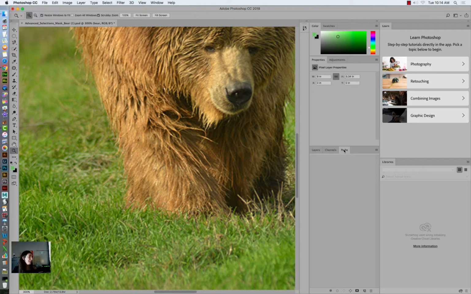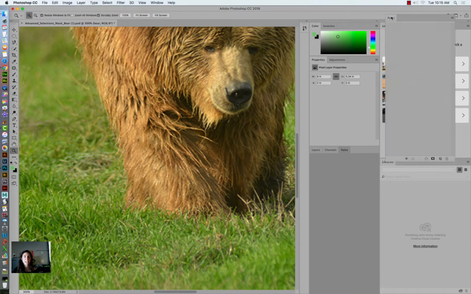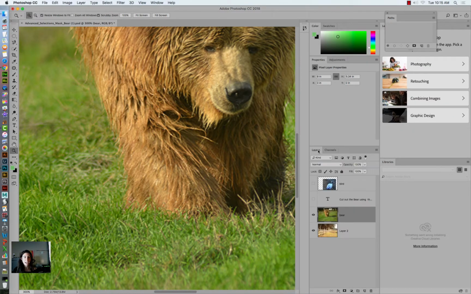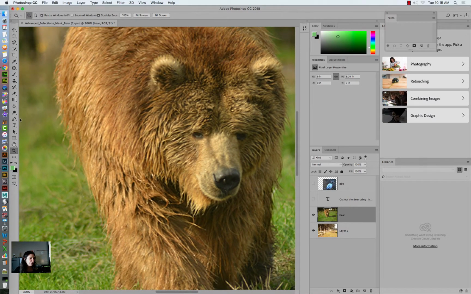So what I'm going to do with the pen tool is draw an entire path around what I want to cut out, make a selection, and then mask it. But you'll notice I have all these editing features that I don't have available with the other selection tools. I'm going to tear the path tool off up to the side so you guys can kind of see it as I'm going. I'm going to head back to the layer palette. So I'm going to make sure I'm on my bare file. And then what I'm going to do is go over here to the right, grab the pen tool, and I'm just going to start.